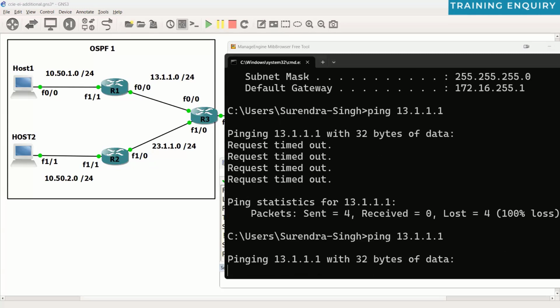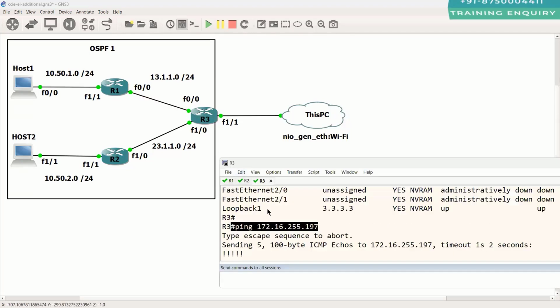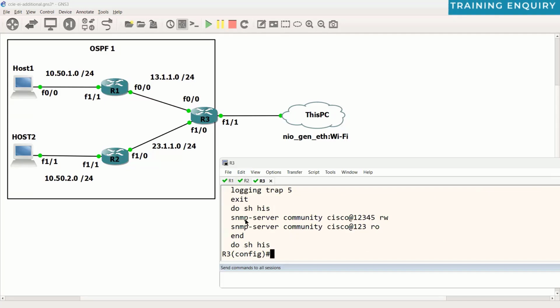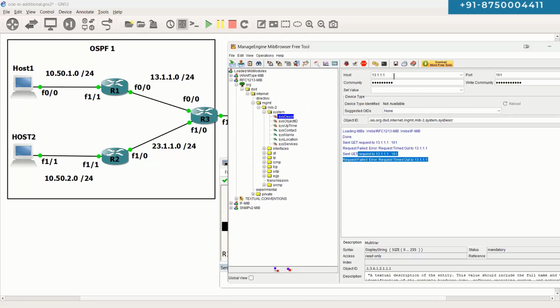So anyway, no problem. What I'm going to do is go on router number 3 and configure terminal. On router number 3, I have already configured SNMP here. So let me go on to the PC, to this device, and 172.16.255.99.